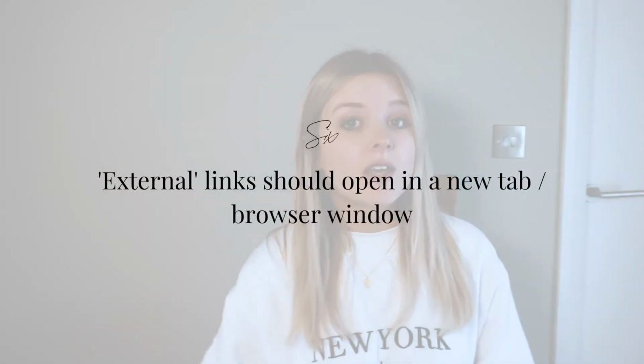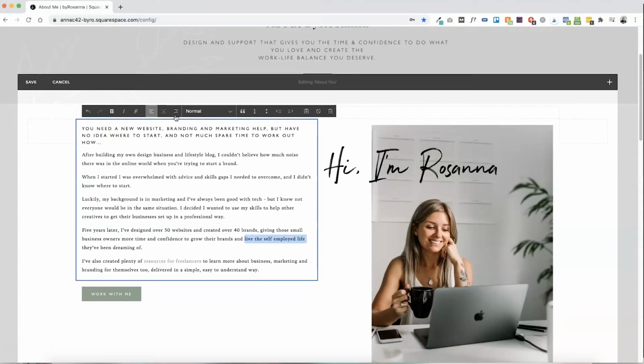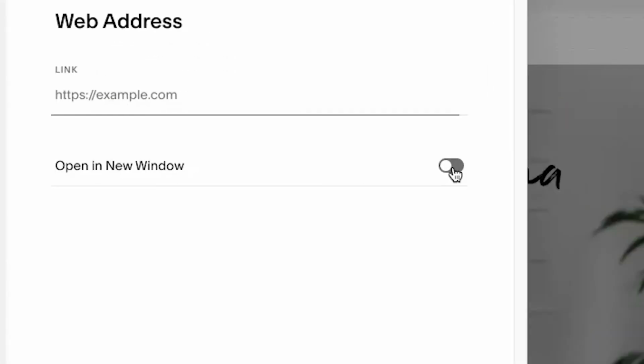And if you're going to use external links, so any links that link to anywhere outside of your own website, so maybe another website or blog somewhere else, make sure you set these links to open in a new window so that when people click them, another tab in their browser opens up rather than them being taken to the website in that same tab and then they don't have access to your website anymore. They'd have to press back if they wanted to go back there, but that essentially loses them off your website.